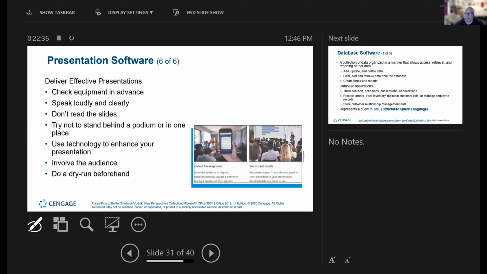It's always great to check our equipment in advance. As we know in the class that is in 302 of the library, we had one of our classes where the projector wouldn't come on and we had to wait for a fellow from the Audio Media Center to come bring us a remote control. If I'd have been to class a little earlier, I may have gotten him there before class started. So always important to check our equipment.